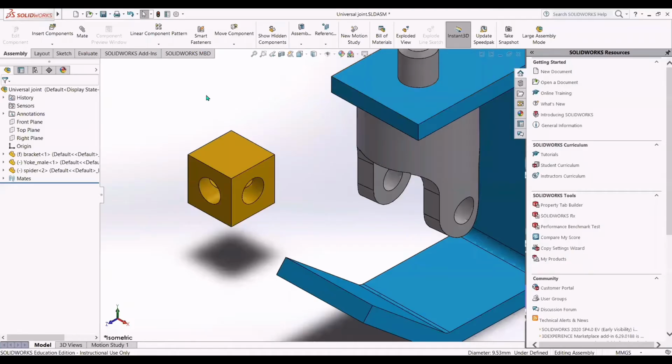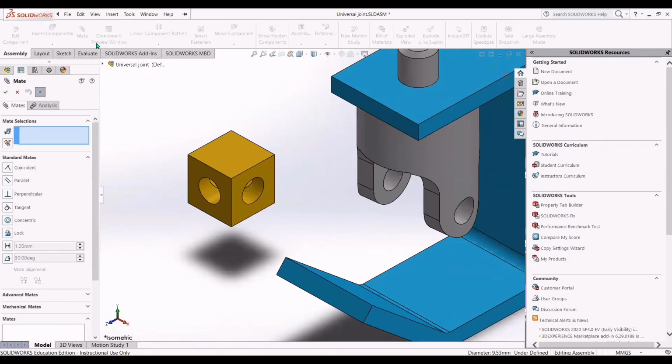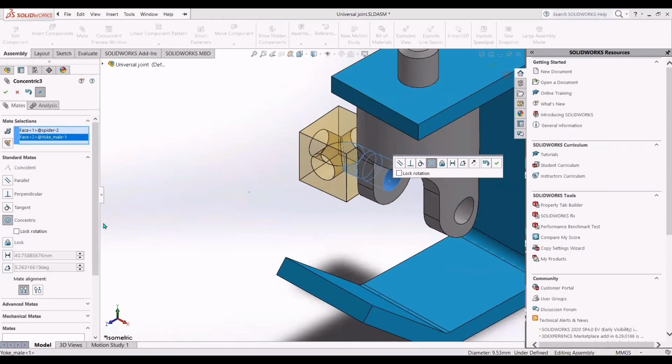So to do that, you just left click on mate above here, and we select the cylindrical faces of spider here and the yoke male component, and we can see that the concentric mate will be automatically added between spider and yoke male component, and you just click OK.